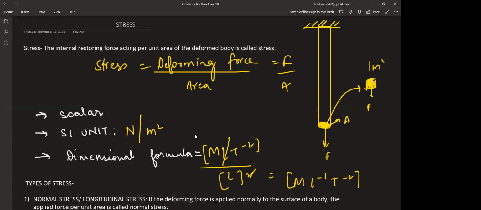So stress is what? Force acting per unit area. This is very much similar to pressure. You can write the SI unit as pascals also, Pa. All right, write it down. The stress portion. This is the introduction.